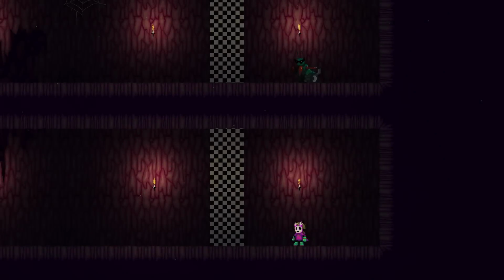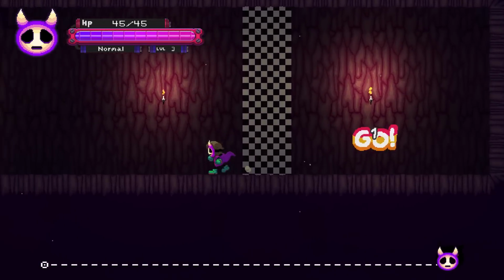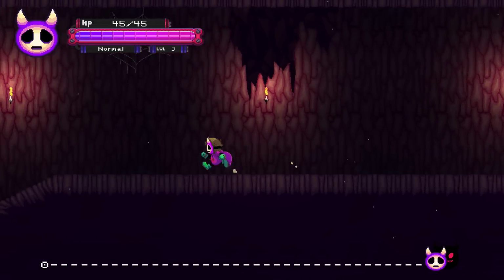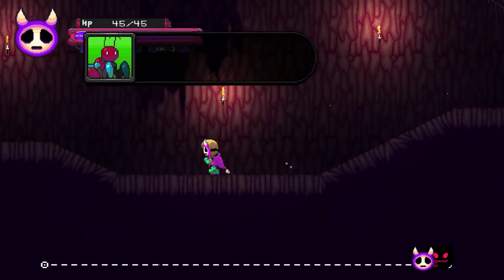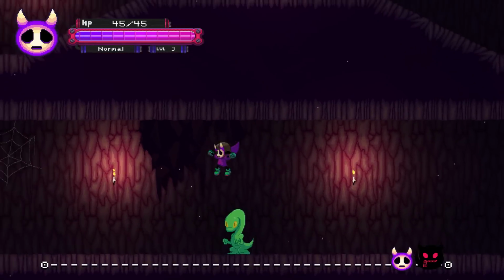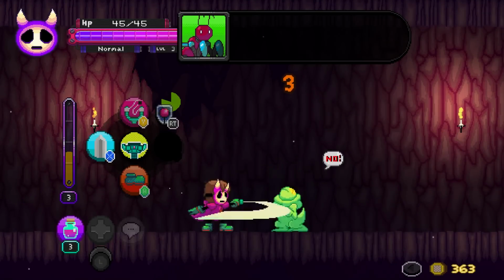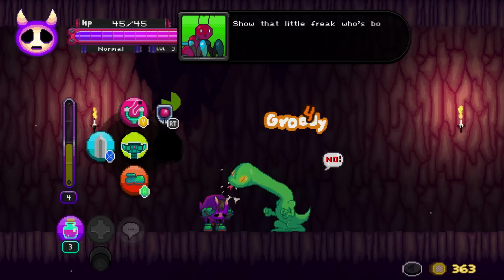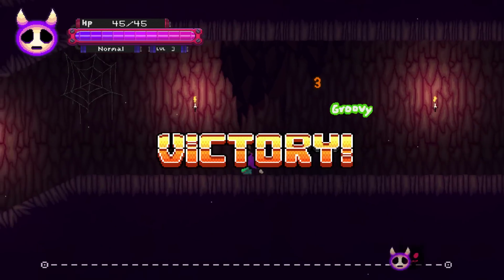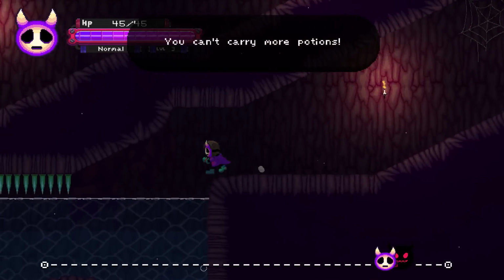So that's how you pay attention to the conversations from earlier and use them to your benefit. Fortunately, this race is really easy. They say I'm dragging behind, but look at the progress bar. I'm way ahead. Now the downside is, there are some enemies that you may get caught fighting along the way, but they're a lot weaker than the same enemies outside of this race.